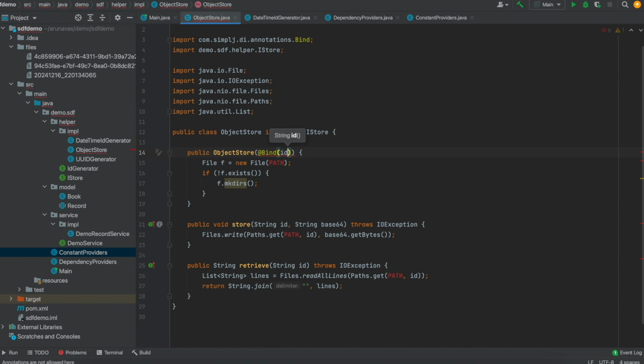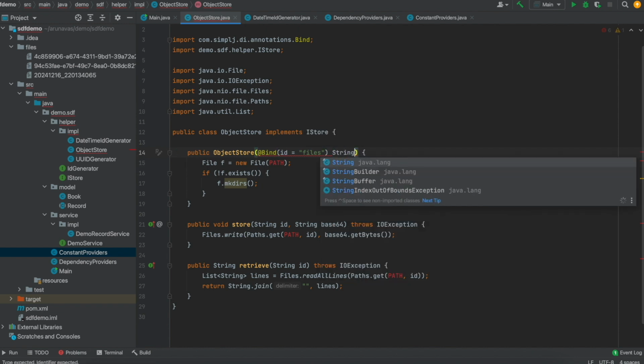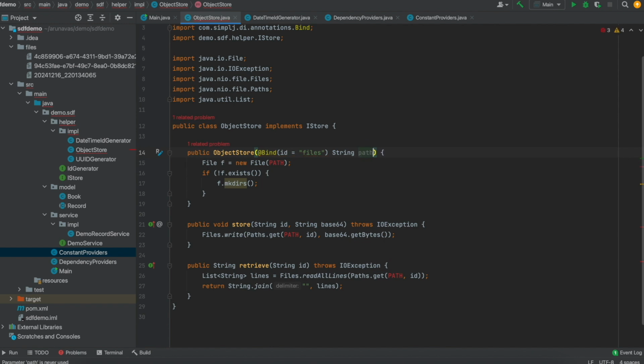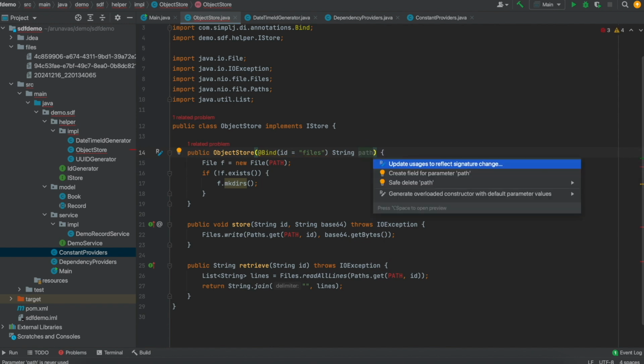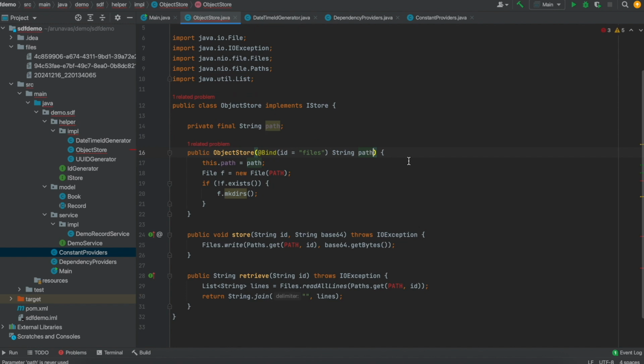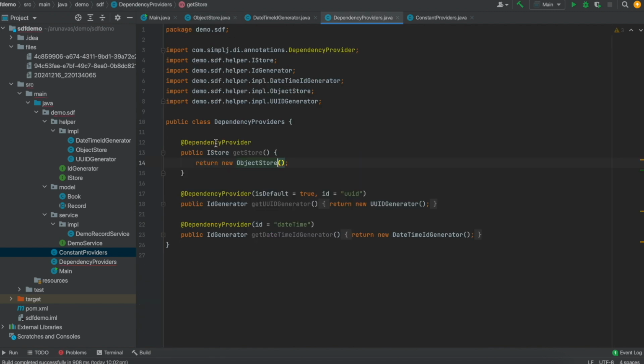So we'll give ID equals, we'll say files to start with, and then string path, and we'll create a parameter for this and replace this with the new path.